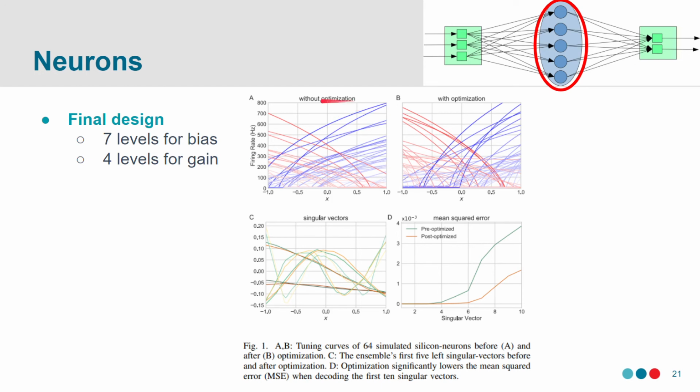What we're showing here, again all in simulation, is what the tuning curves would look like without optimization, and then after we optimize by setting these gains and biases. Quite honestly, we're just doing an exhaustive search across this, so it's a pretty simple optimization process. Now all of a sudden we're getting a lot more tuning curves that have good nonlinearities that will be useful for doing function approximation.